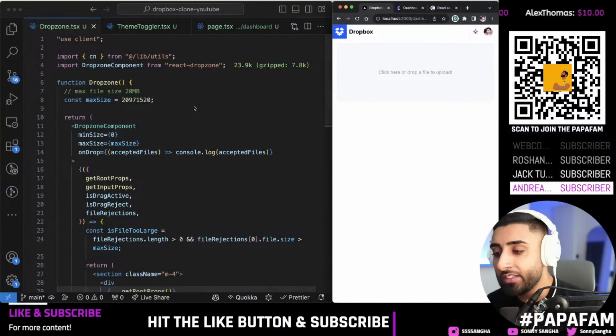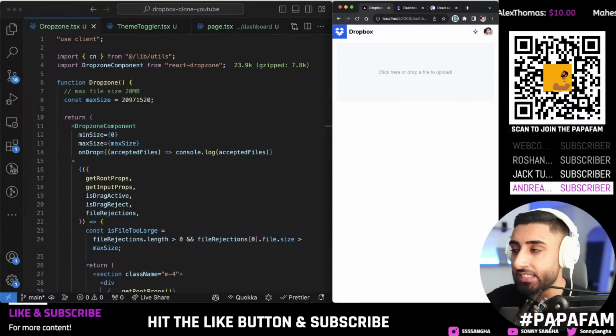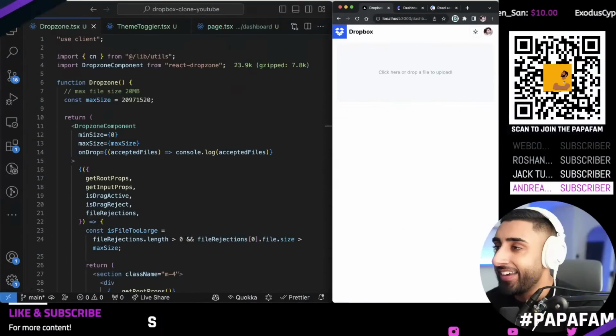So now this is where we can go ahead and start introducing Firebase. We can start introducing Firebase storage. Essentially, all we're going to do is when you drag that file into that Dropbox, it's going to go ahead and upload it to a Firebase storage bucket. And we're going to have that in a perfectly neat way done. Once it's done that, it's going to go ahead and actually get the download URL from that bucket, and it's going to add it to Firestore. So that way we've got a nice collection of all of our files in Firestore. And then we've got download URLs, which are appended, which correlates to the Firebase storage bucket. Sounds easy, right? It is actually really easy. I'll make it super simple, okay?